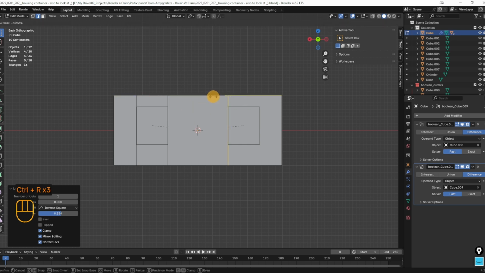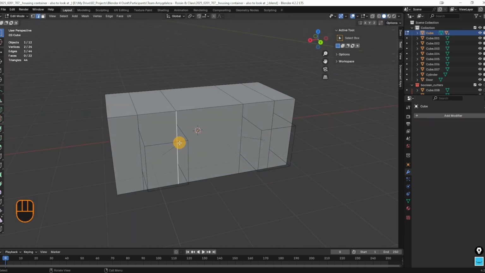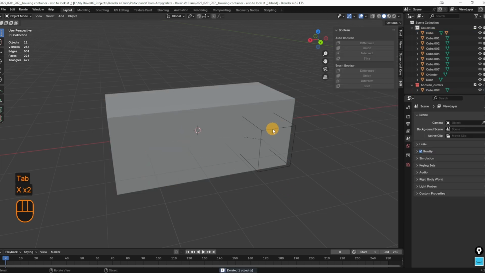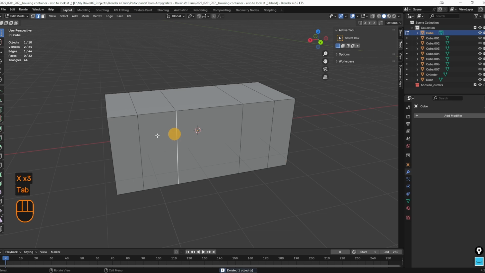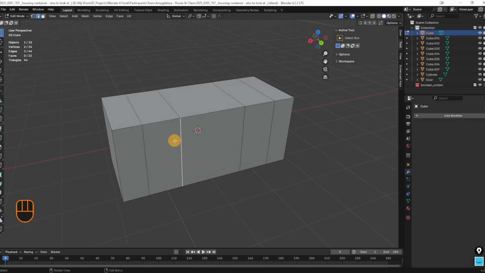Then you don't have to apply them. You just use this as the guidelines. You can delete it. And you would still have the lines that you cut based on the wireframe of the bool tool.